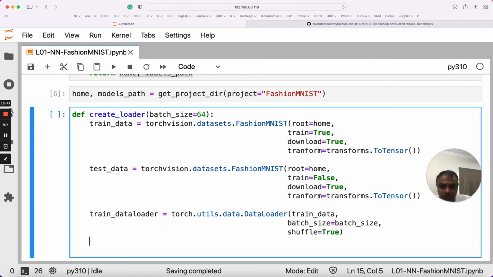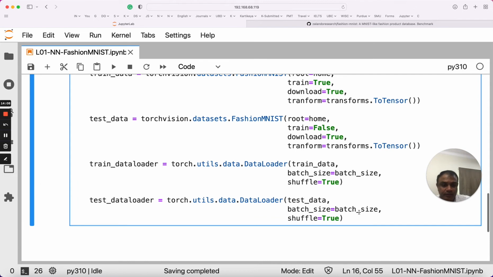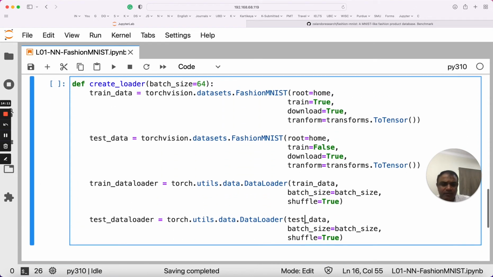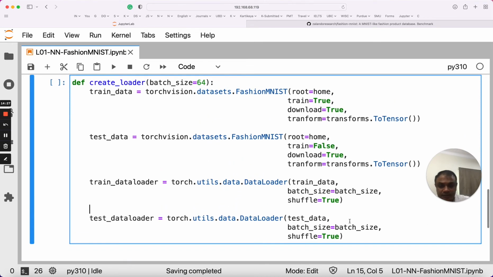Okay, so that's about the train loader. And then what we can do is we can just copy this one and paste it here, and then we can create a test data loader. This is the test data, batch size is the same, shuffle is equal to true. Sometimes people may want to increase the batch size for the test datasets. The reason is that in testing we are not computing the gradients, so our model parameters are not that heavy. So for test we can still increase the size. Okay, but for the time being we'll just keep this as it is.